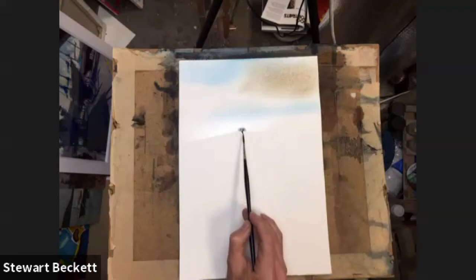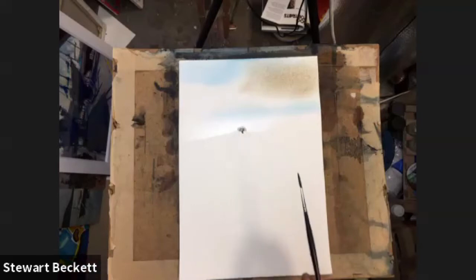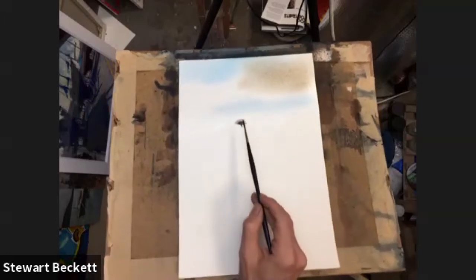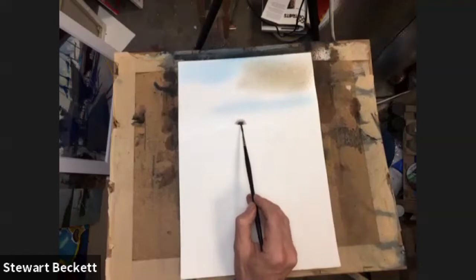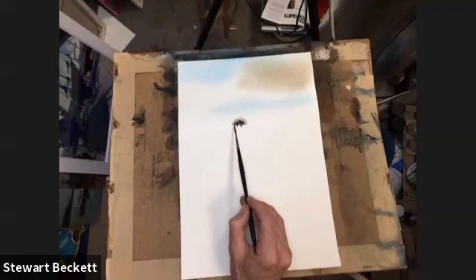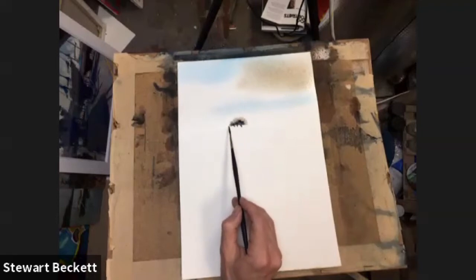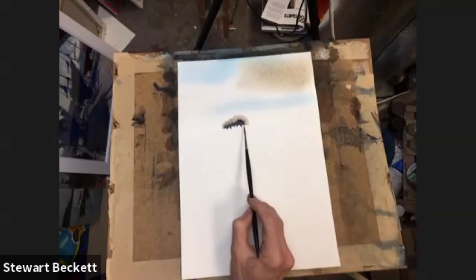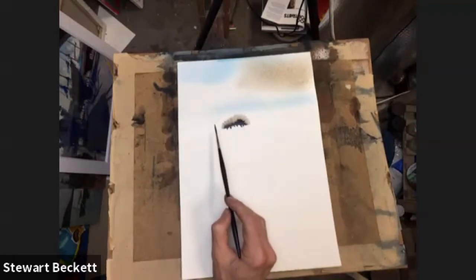So you see, I get a dry bit here and then this is wet. Just tip that a little bit more. Come in a bit more. A few more of these trees along here, along this edge. Try not to space them all out at the same distance. Give some of them more space, some of them less space.